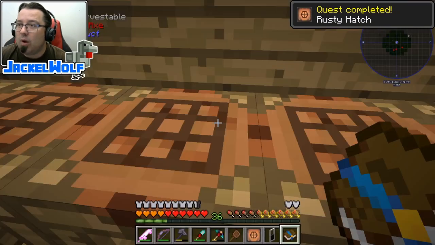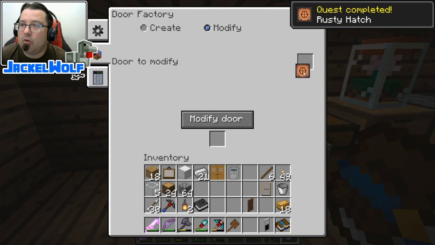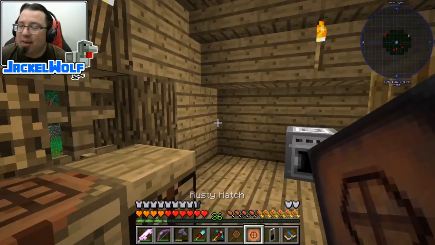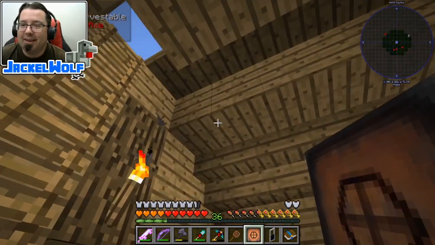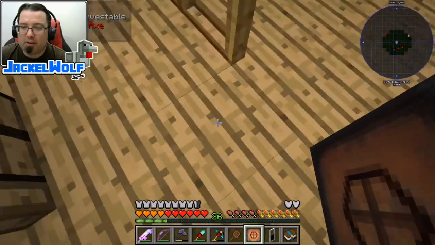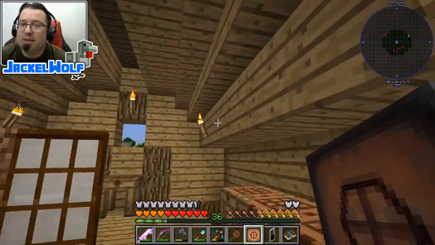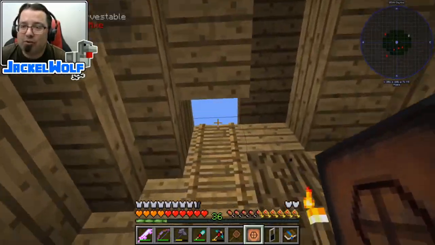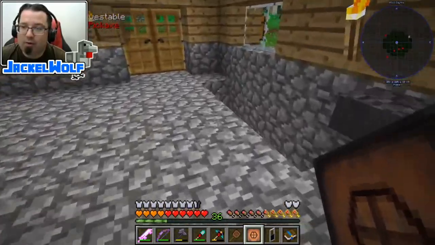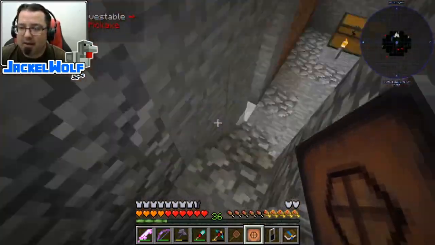Now, this one is a little bit more complicated. It is not something we can put into our door factory. And placing it is a little bit awkward. Not always, right? So this door is very, very unique. It's basically a 2x2 trap door. That's probably the best way of thinking about it. So what we're going to do is go down into my little mining area, and I'm going to set up a little bit of a spot here.